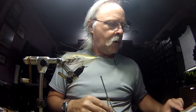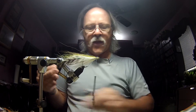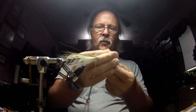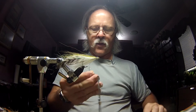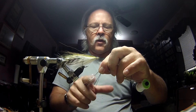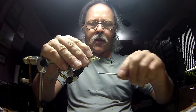Last step: I've got a couple of strands of olive holographic Flashabou. These are full lengths so I'm going to cut it in half, and then cut it in half again. As we're putting it on, I'm going to have one end a little longer than the other so it comes out in two lengths. I'm going to lay it in on top.